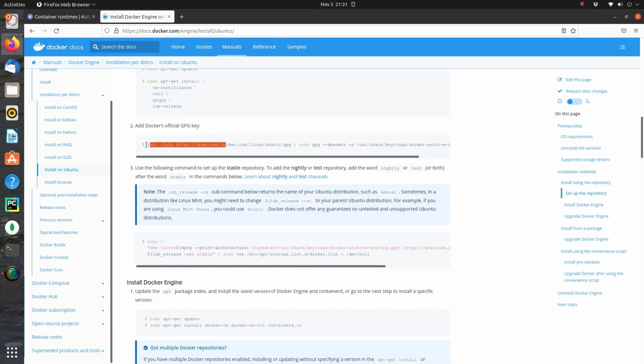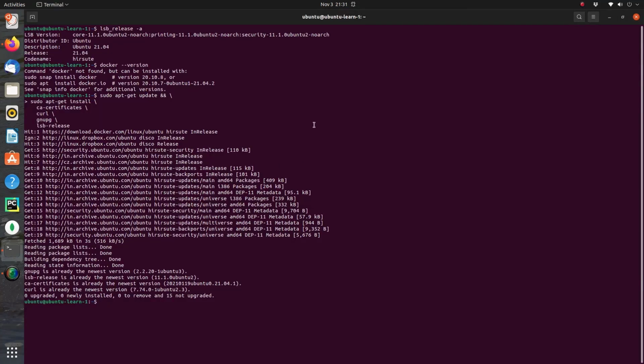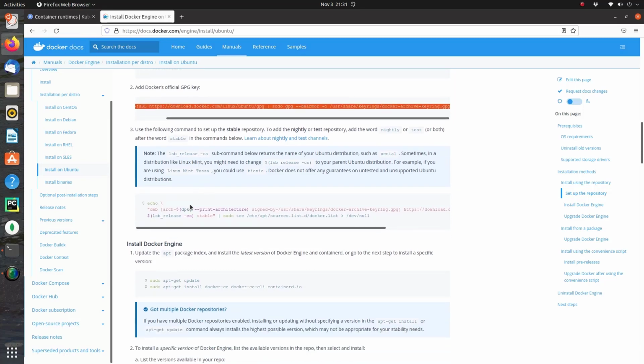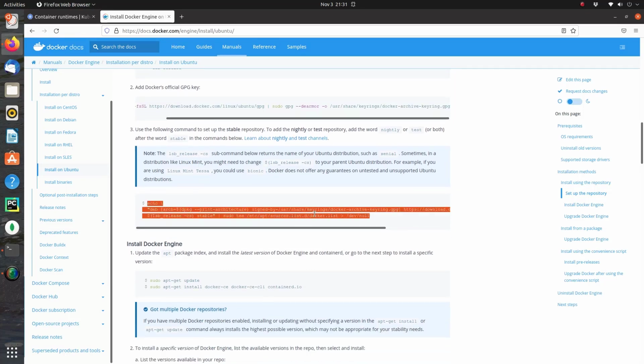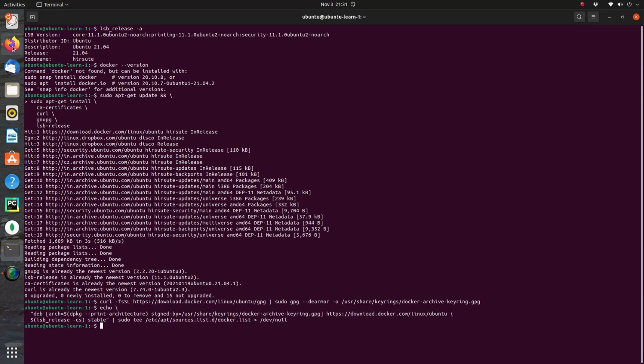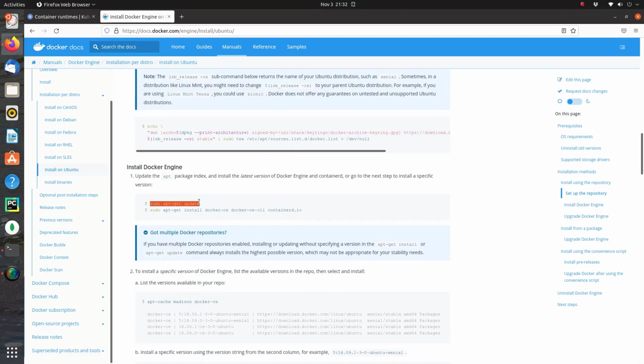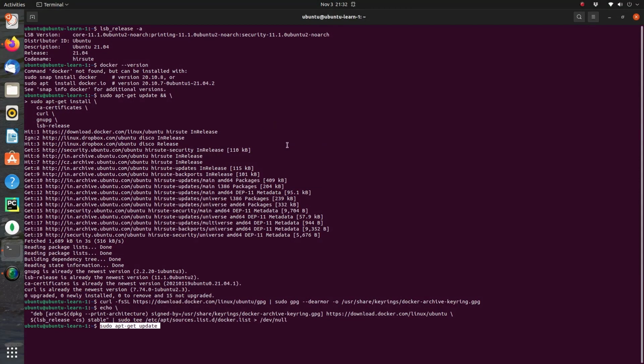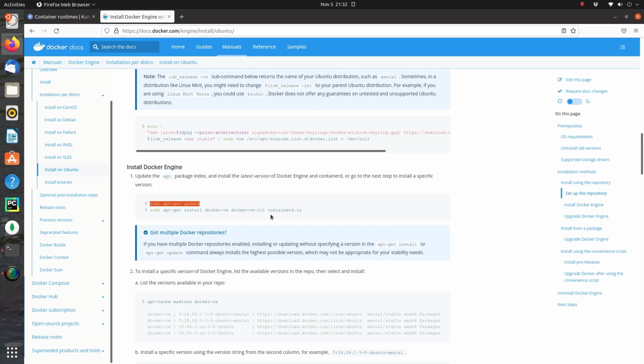Now we go to the official documentation again and copy the official GPG key. This we need to add. Next we need to add the stable Docker repository. Now we update the apt repository and install Docker Community Edition and the Community Edition CLI.